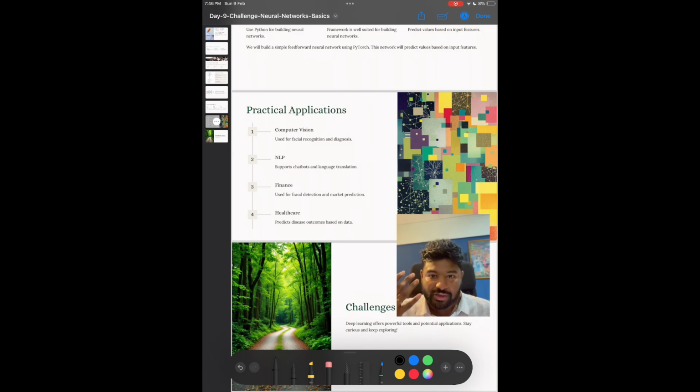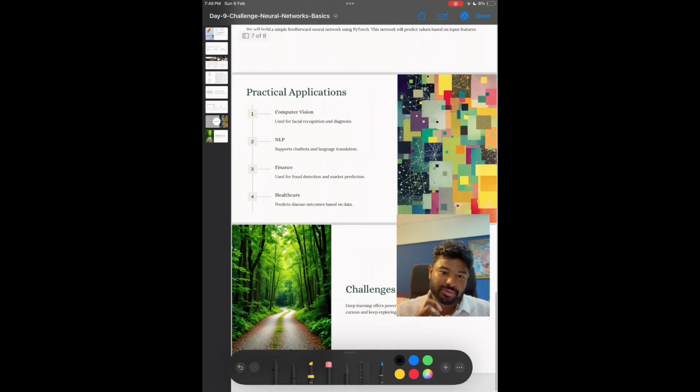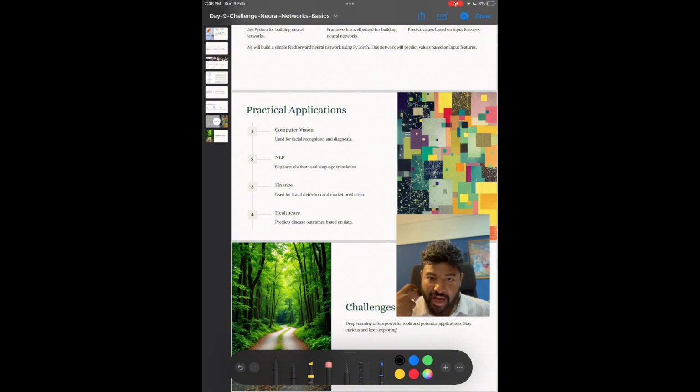You would have seen how AI and deep learning are helping in various applications. Technically, they are using deep learning neural networks as a base, and the complexity keeps on increasing. For the time being, I'm going to show you a very simple example for understanding purposes. As we go on, the challenge would be to take this code, run it at your end, and let me know if you have any challenges. The code is going to have structured cells, so it becomes very easy for you to understand. Now let's jump into the code.